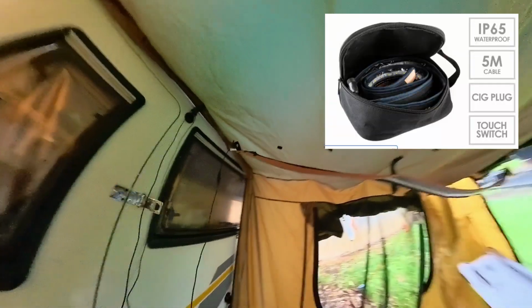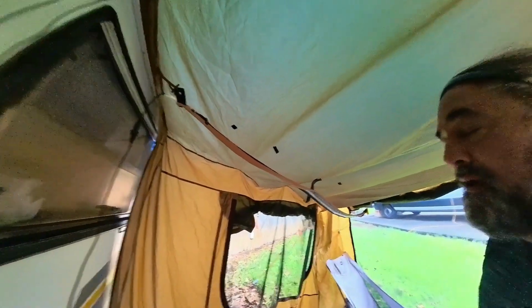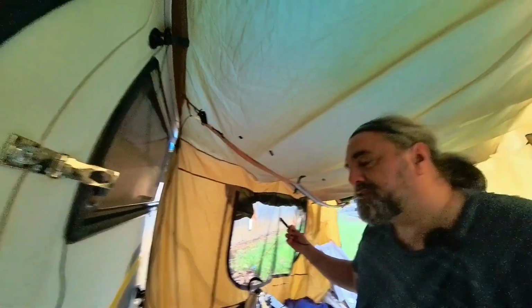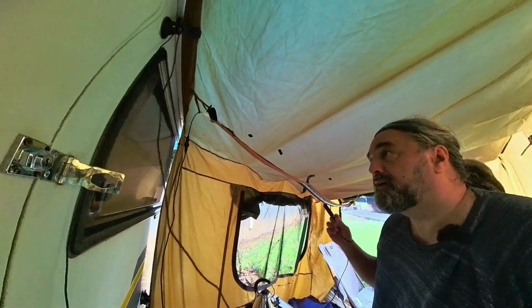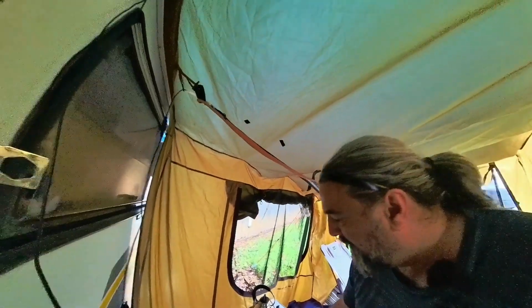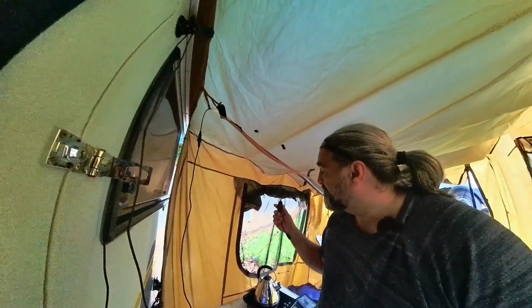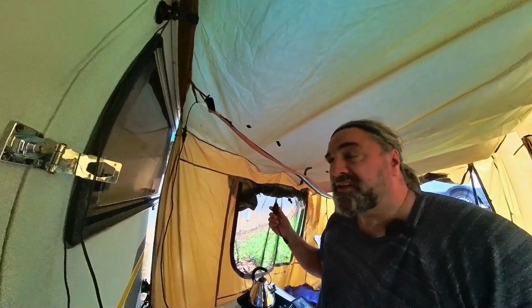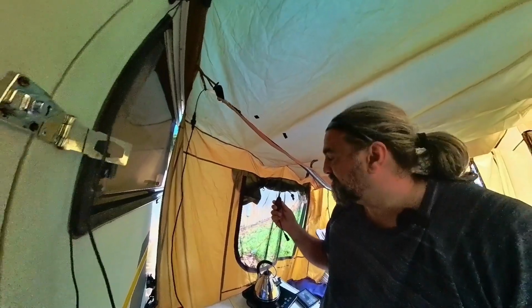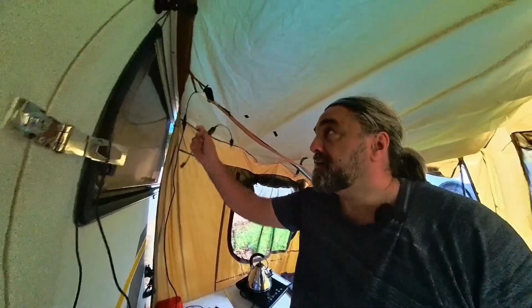Okay, the 1.3 meter LED strip, which came basically free with the tent, is really bright. It plugs into a 12-volt cigarette lighter, so I usually slide it through inside and plug it in. It came with a switch and dimmer, which works, but is pretty useless in reality. Unless you wanted to have dimmer lights, I can't see the point because it's a real faff. So I've just taken it off, but I can put it back in if I wanted it.